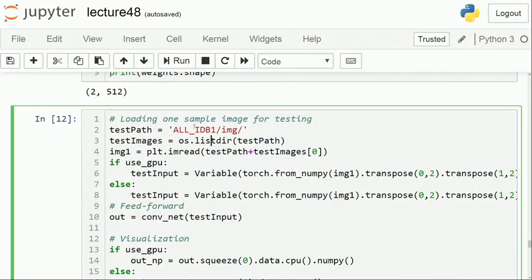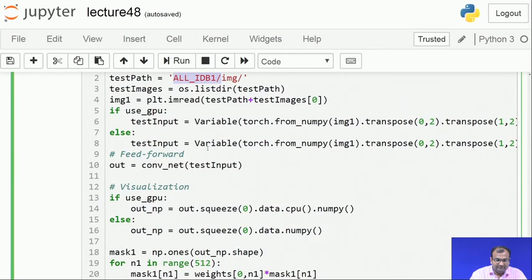Now, here what we do is we start reading from this other database which is IDB1, which is a whole slide image. It has WBCs, RBCs, everything spread over there, and then we just chunk out one of these images in order to demonstrate and show it to you. Okay. So, this location 0, the first image comes up on that tensor location. Now, if we have a GPU, which in our case is available, we are just going to convert it into an autograd variable once this typecasting is present, and you have your transpose operations appropriately done as well.